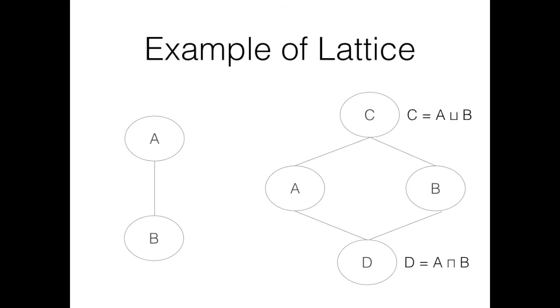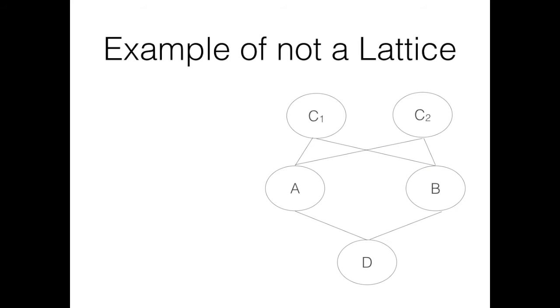So let's try to see what does it mean. If we have two of those sets and one contains the other, the union of the two will be the one above, the intersection of the two will be the one below. If you have two and they are non-comparable, the union of the two will be another one above, and the intersection of the two will be another one below. This is, so, it looks like it's so basic that everything should be a lattice. I mean, can you have something which is not a lattice? Well, yes you can. And this is an example of something which is a partially ordered set, but it's not a lattice. If I ask you what is the union of A and B, will you answer me C1 or C2? And you don't know both of them in the sense are unions, so there is not a unique union. And if you remember the definition of lattice, there is a unique union that gives this.